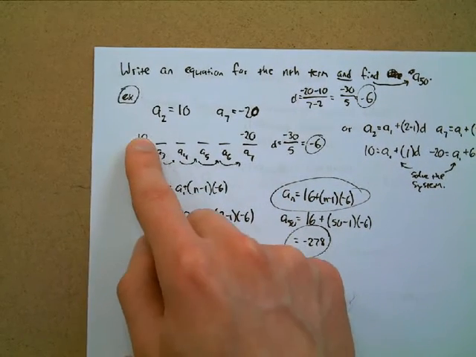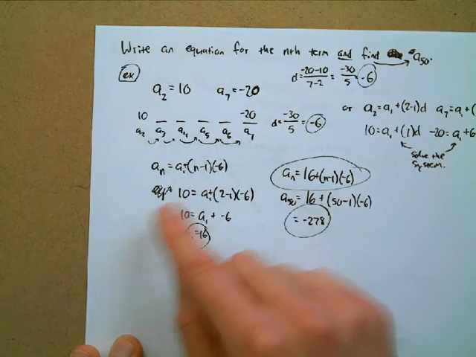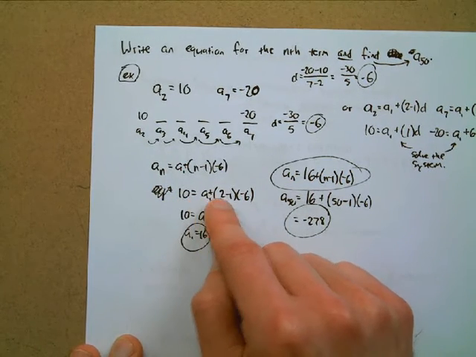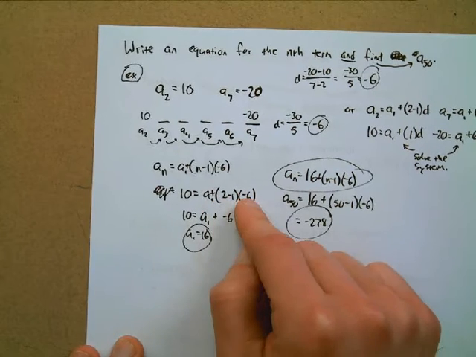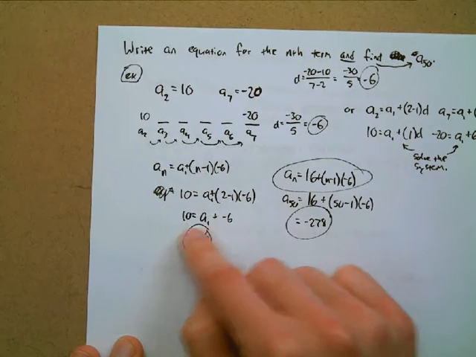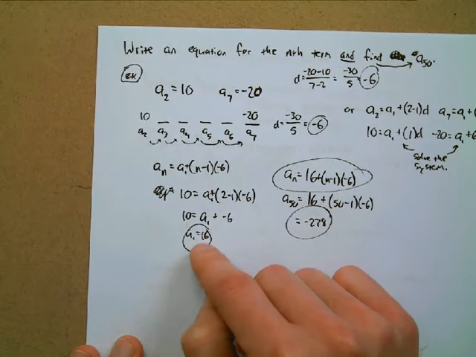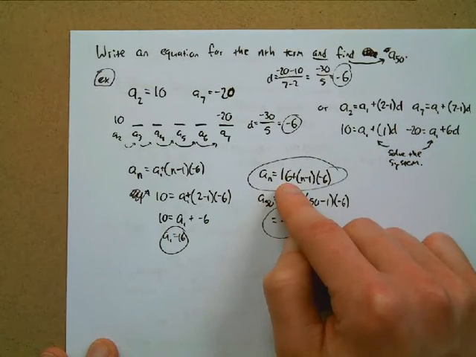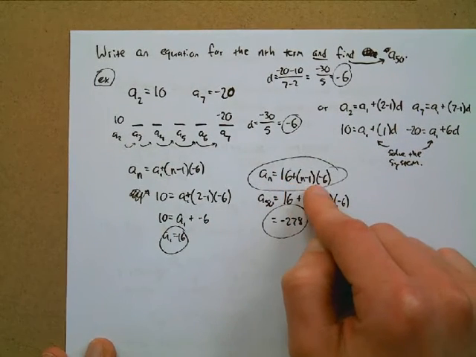So it seems kind of simple, we're just adding the same number each time, but you can be asked in a complex, challenging way. I don't think that's necessarily easy: that a sub 2 equals 10, a sub 7 equals negative 20. But that's the idea. Questions on any of that?